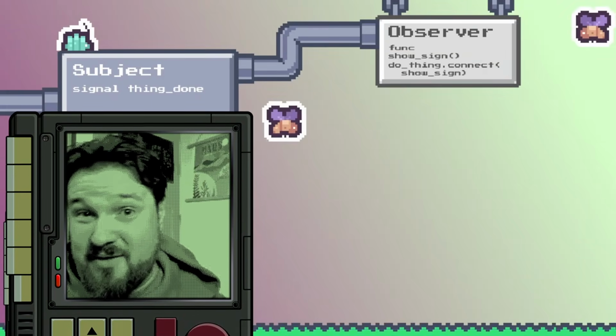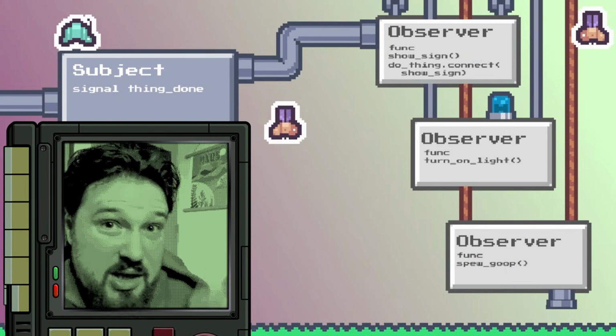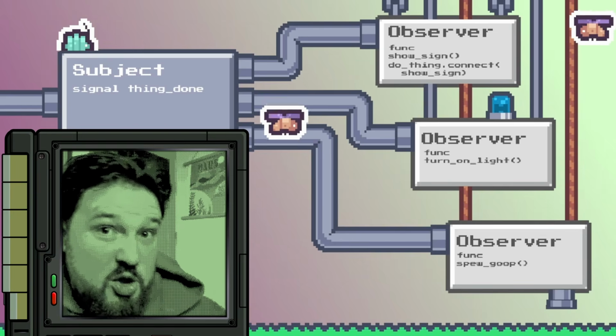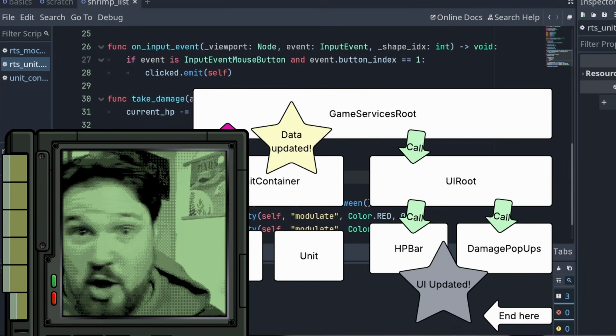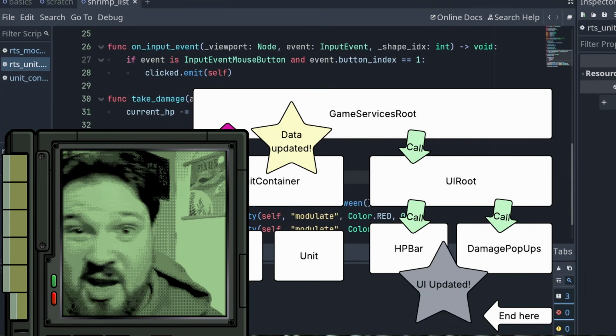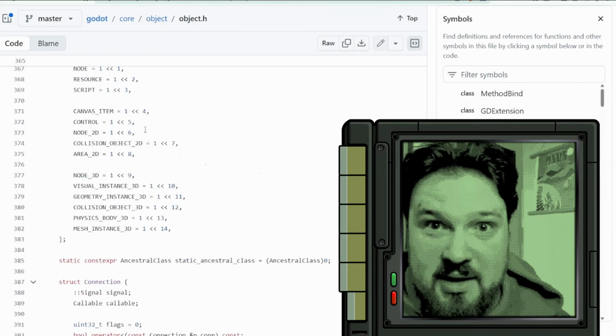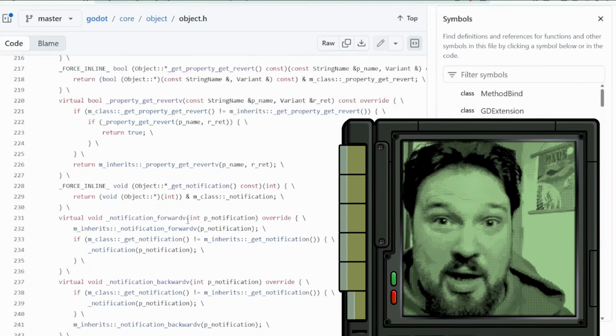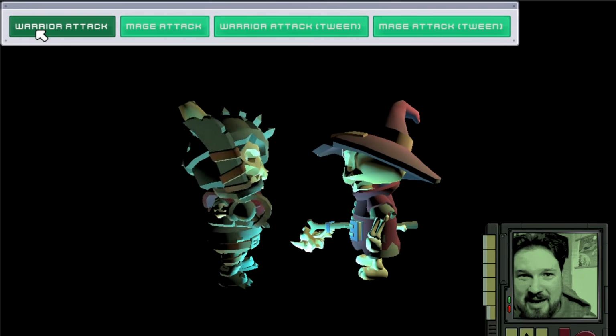Last time we talked broadly about signals and also went into a lot of depth. We covered what they are, how to use them. We talked about usage patterns, and then we went right into the code, the C++ code for the game engine. Find that video if you're interested. It's a little long, but today I want to cover some stuff I didn't get to in that video.